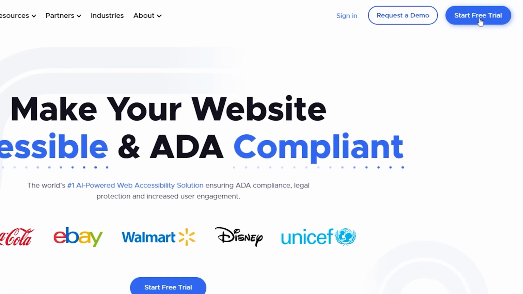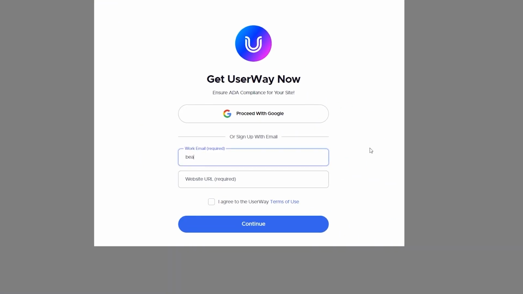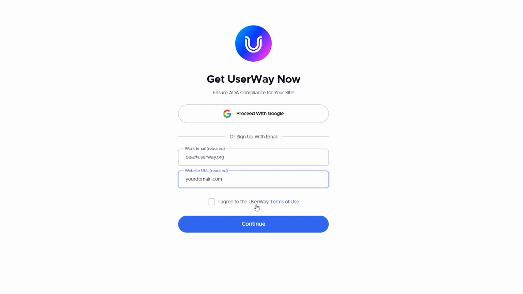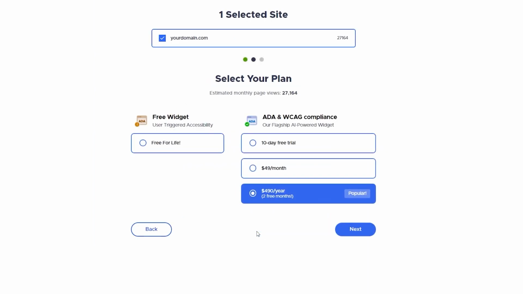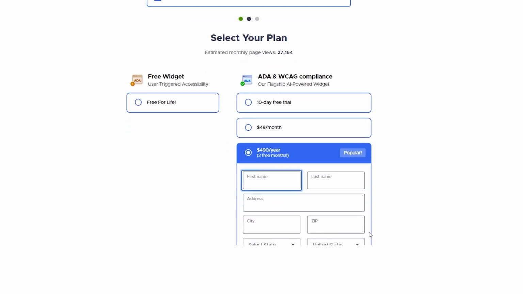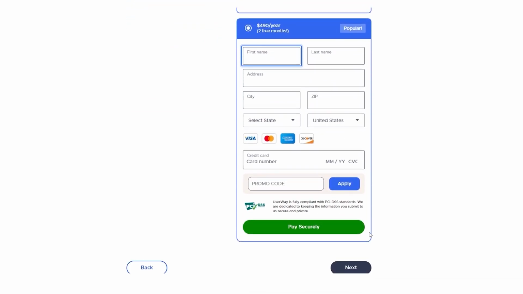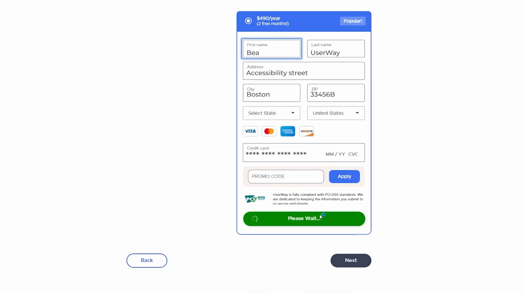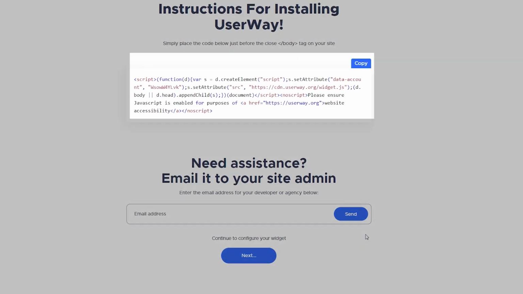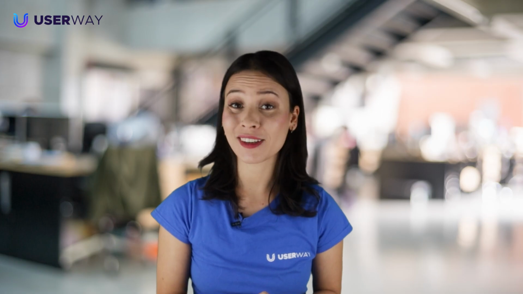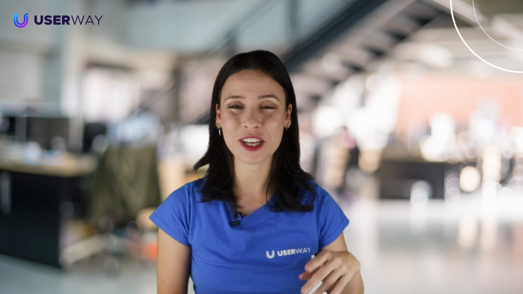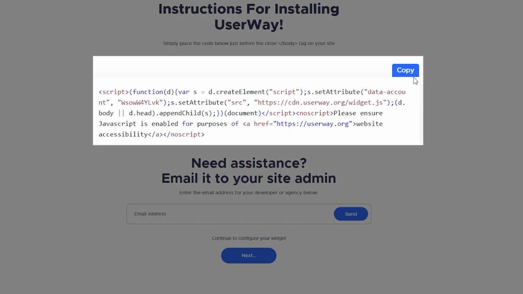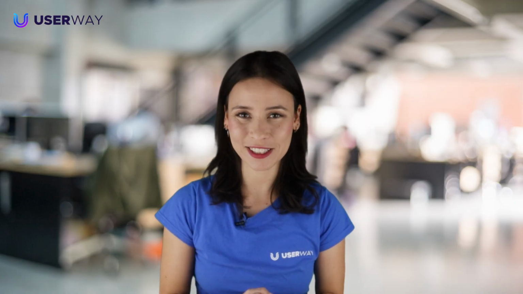As usual, the first thing you need to do is register your site at userway.org at the top right of the UserWay homepage. Complete all the listed steps until you get your unique code snippet. You can find a detailed tutorial on how to get your unique code snippet here. Copy your code snippet to your clipboard or save it to a text file. It's just text. We've also sent you a welcome email with the same code.